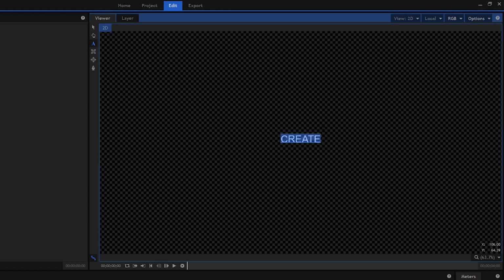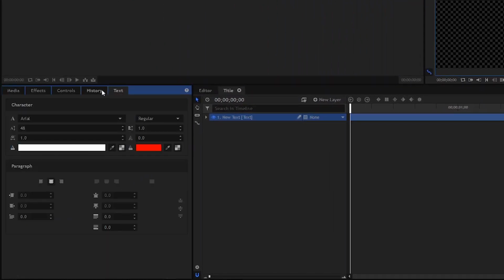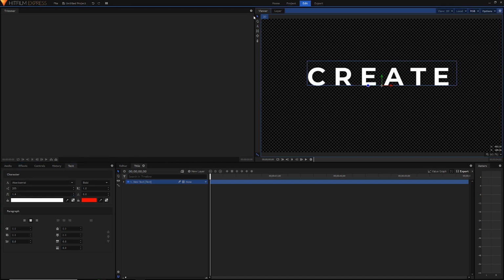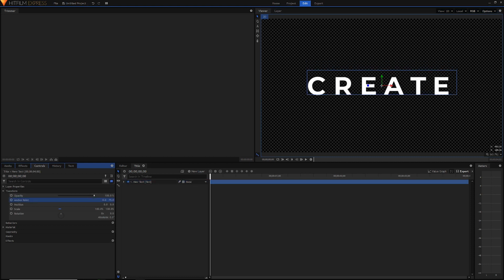Then you can highlight it all. I'm going to hit Control A to highlight everything. And just like normal, I'm going to go down into the text panel over here, select my font, character, and everything like that. What you might want to consider doing today is to increase the character spacing. This will make sure that the letters are further apart and it'll look a little bit better when the letters come in individually. I'm quickly going to go back to my normal tool. Then I'm going to go into the controls, and under transform, I'm just going to adjust the anchor points so that the text is roughly in the center of the frame.